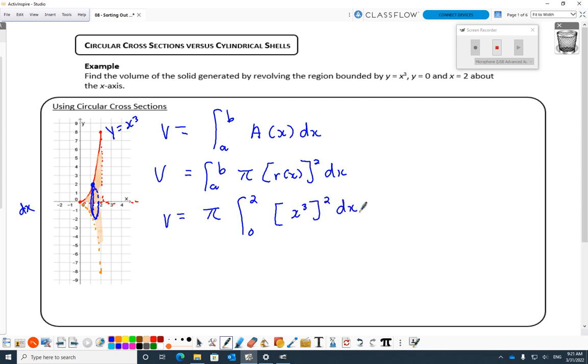Now, I don't know about you, but that's where I usually make my mistake. Once I get the x cubed, my brain goes, okay, subbed in the x cubed, I'm done, and I forget to square it afterwards. That's my common mistake in these. Well, the rest then is really straightforward. I'm not going to take the integral yet.